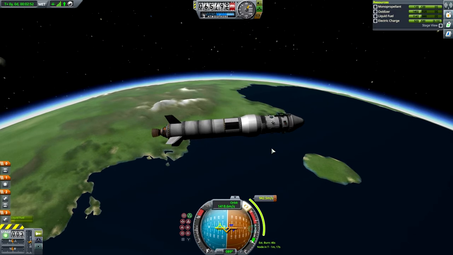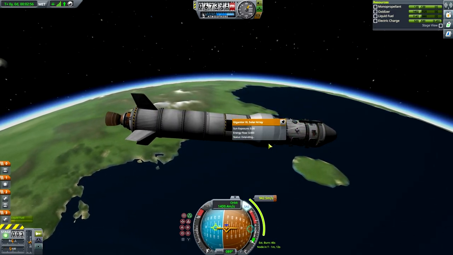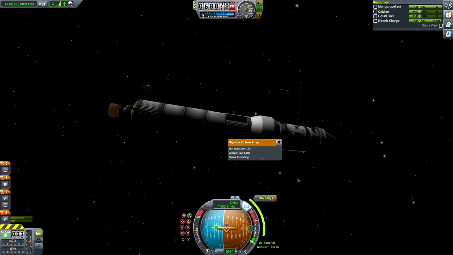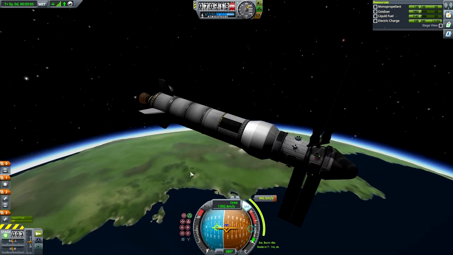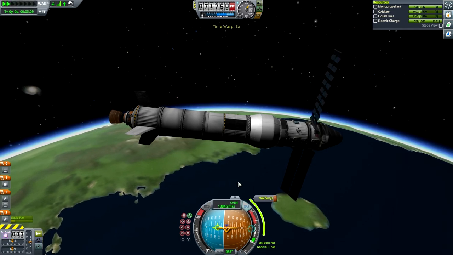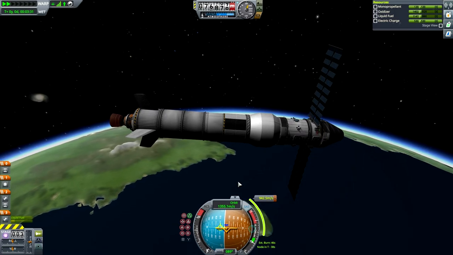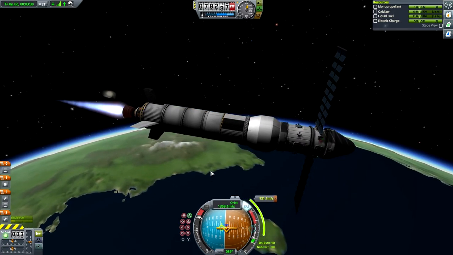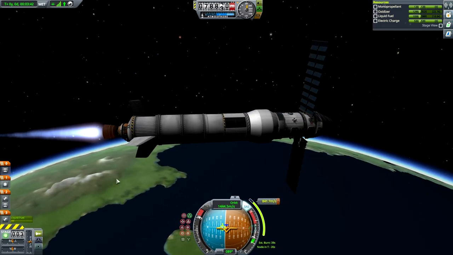Good torque on the rocket. Nice to see. We can go ahead and also extend our solar panels since we are about to exit the atmosphere. We definitely don't want to run out of electric charge. A 46 second burn, it says. So we'll go a little bit before and do like a T-minus 30. So we'll go ahead and warp forward to T-minus 30, and then go full speed, do the stage, and then pop the fairing here.